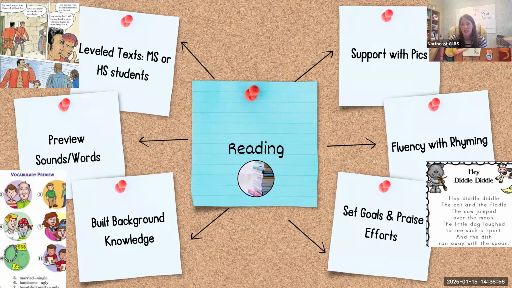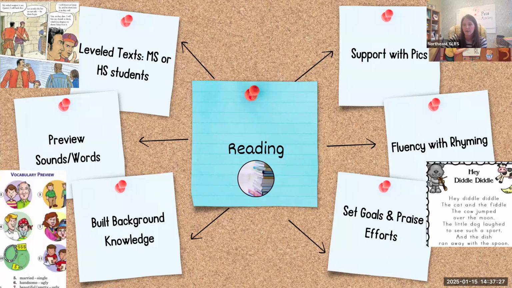So making sure that we take our time beforehand to really prepare them for whatever learning material in literature that we have is important. So that may be previewing vocabulary, previewing words that are coming up, especially if you're in a science class that may have vocabulary that's unfamiliar. Previewing that information ahead of time can help to really build background knowledge for those kiddos. And that's where I'm going next, building background knowledge.